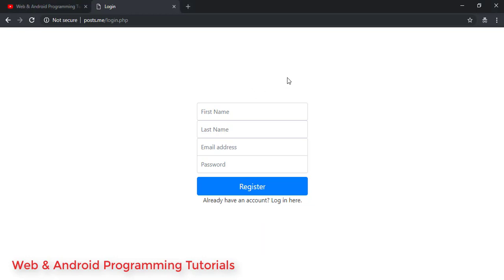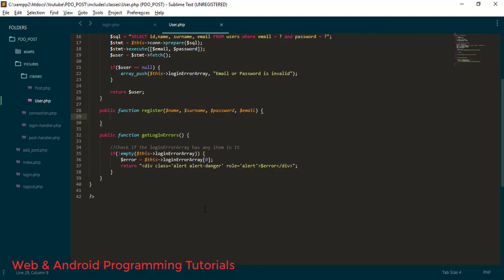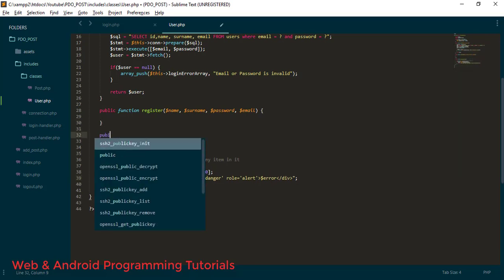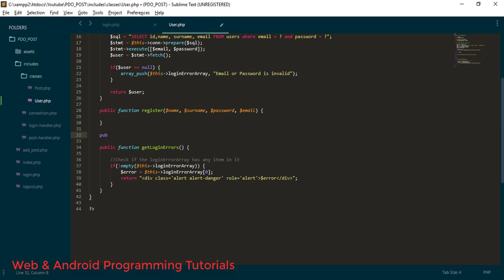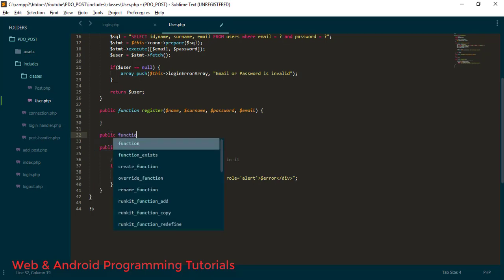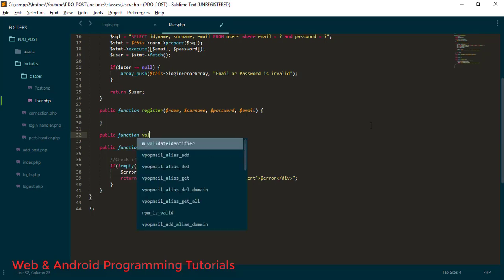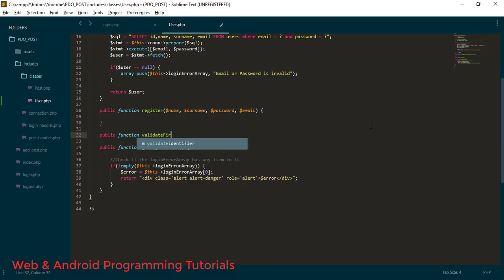So to do this, guys, I'm just gonna write some other functions here. The first function that I'm gonna write is public function, probably I will call it validate first name, and as a parameter I will get the name.